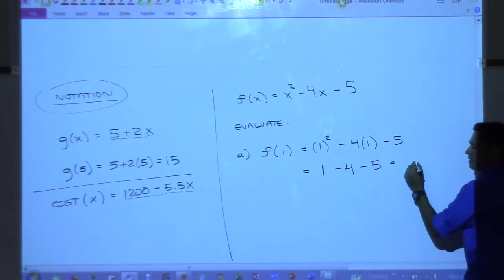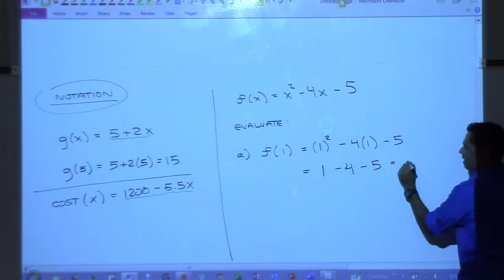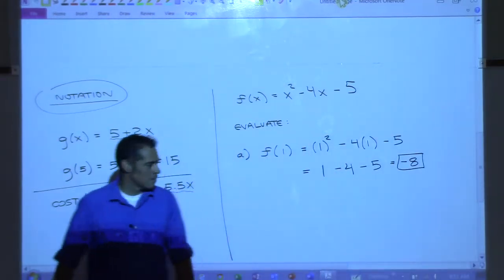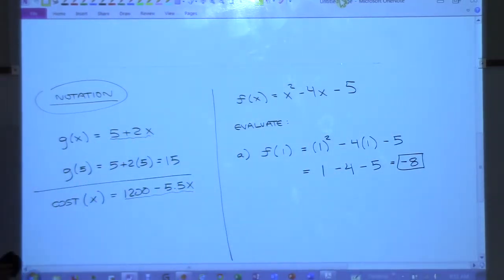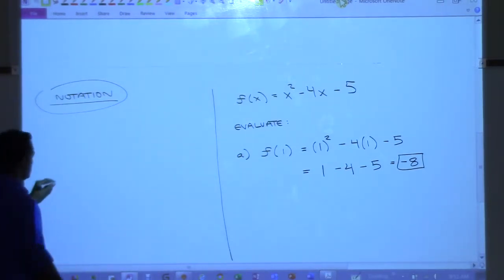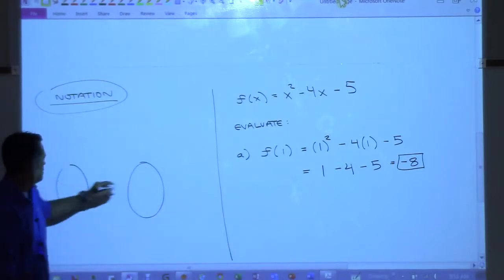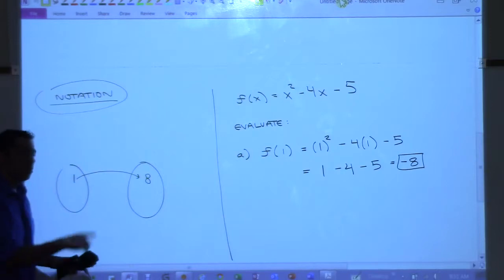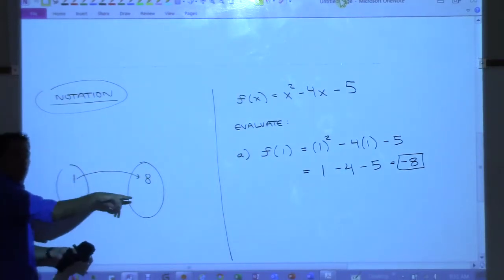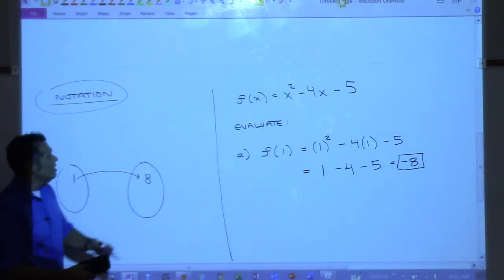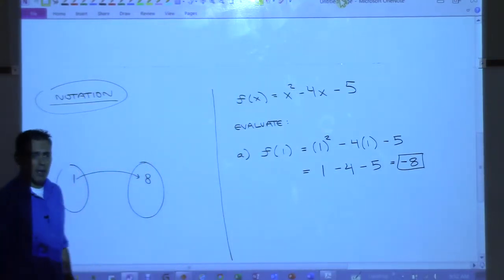This is negative, positive, what is it? Negative 8, okay. Negative 8. All right, so for this particular function that we're looking at, it sends the number 1 over to the number 8, right? You don't need to write this, but we also know that 1 doesn't go to any other place. Like 1 will not go to some other number, and that's because I use this notation. You can be assured that's never going to happen.